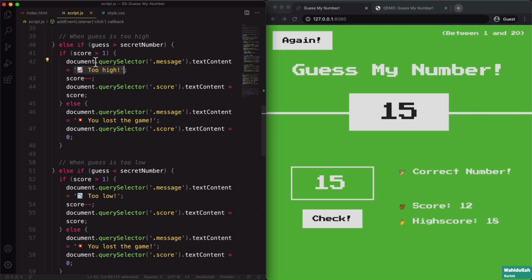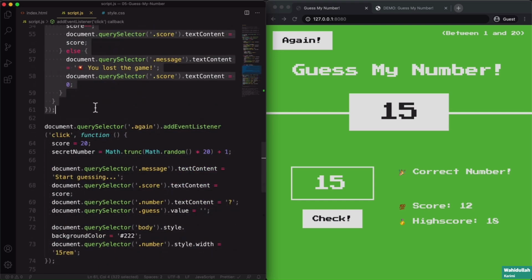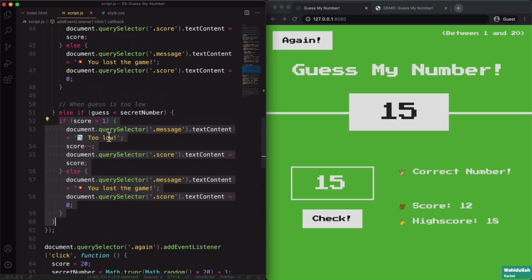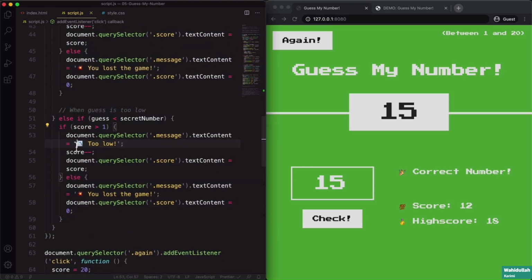Well, this first if block here checks if the guess is too high, and this one checks if the guess is too low. But in both cases, what we're really doing is to check if the guess is different from the secret number, right? So whenever the guess is different from the secret number, then all of this code here should get executed, right? Where the only thing that changes is this string.